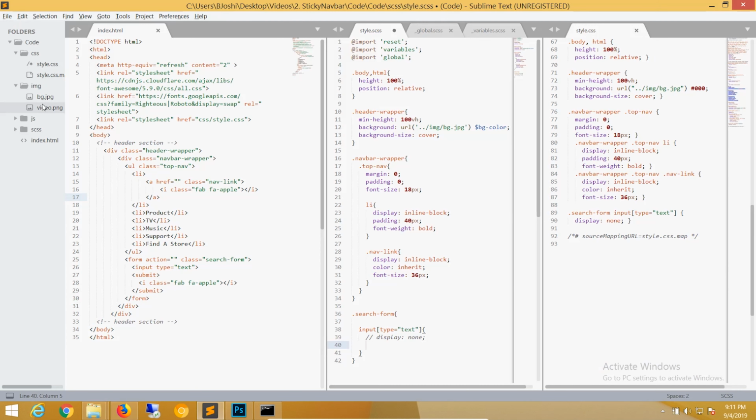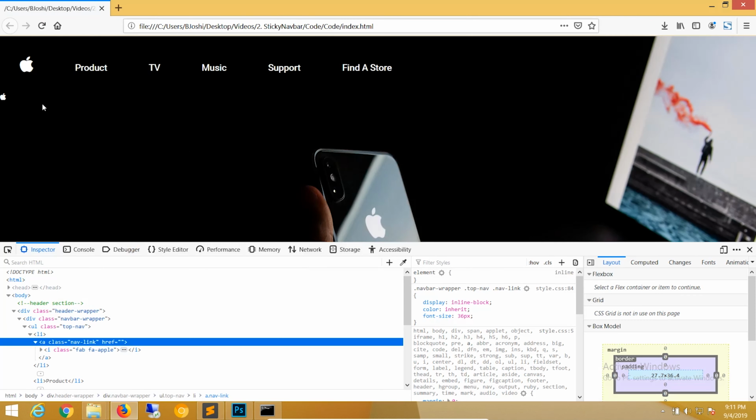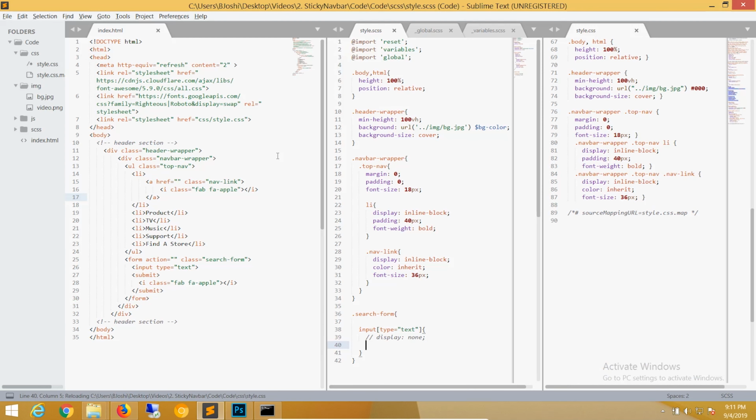Yeah, so it's coming as a white input text, but what I want is the input element to have a white border and transparent background.